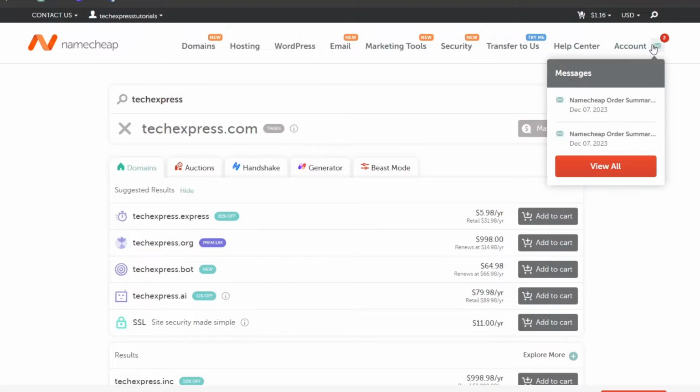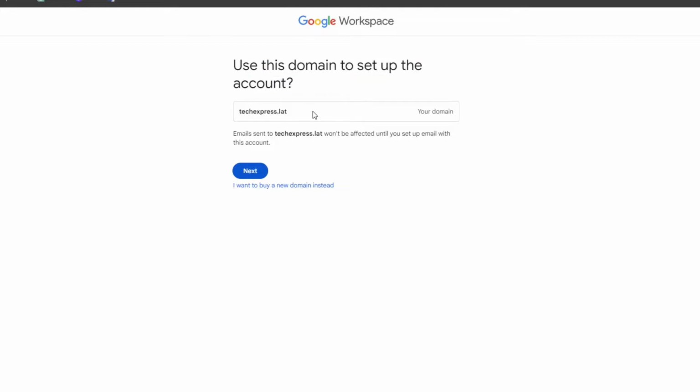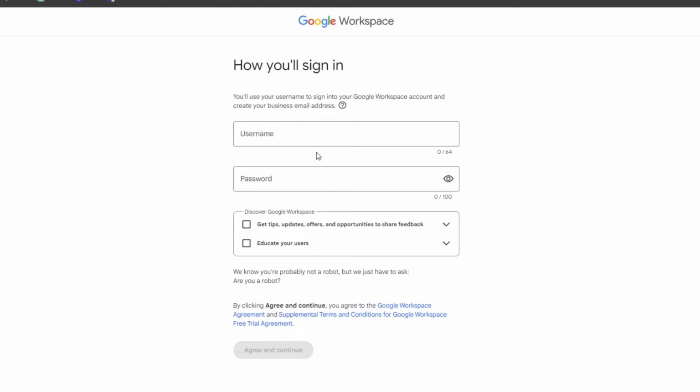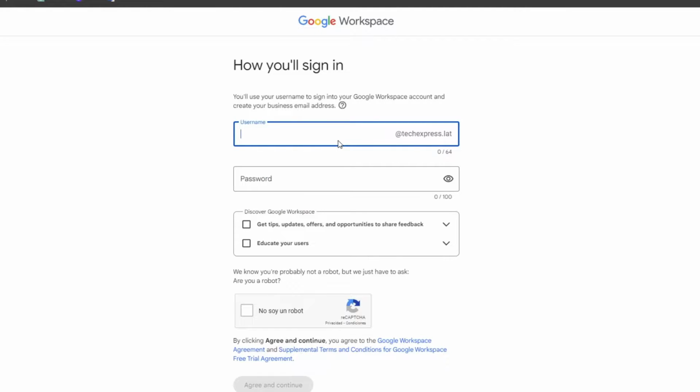So now that you have your domain, what you want to do is add the domain directly here into Google Workspace and hit next. Now it's going to ask you how we can get started with the username. This is the part where you create the business email. In this case, I'm going to try, for example, staff. And the passcode should be exactly the same as the one you use with the current email that you have. If this is for an organization, what I can totally suggest is to add something by default, and later on they can just change it in the future.